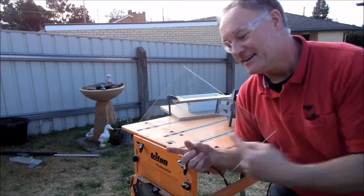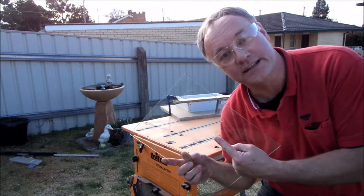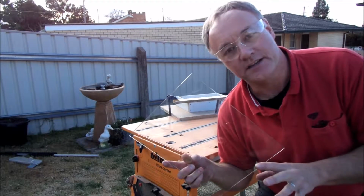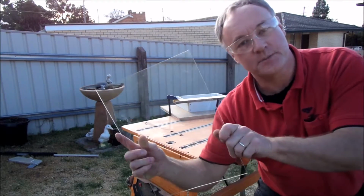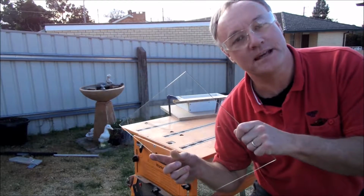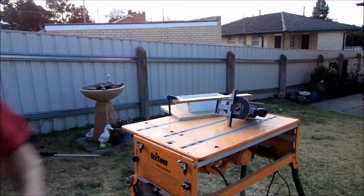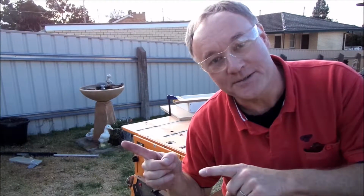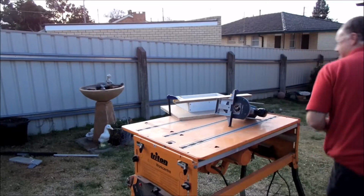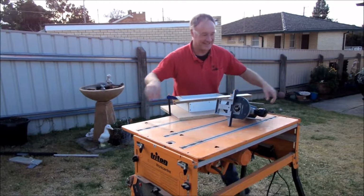This glass here. This was taken from a scanner at a recycling depot. So I pulled apart the scanner, threw away the rest, kept the piece of glass, said to my wife, would you like this for something? She said, yes, can you make me a light box? The glass is for the light box. So that's what the rebate's all about. Back to the rebate. This is actually the second time he's done it.